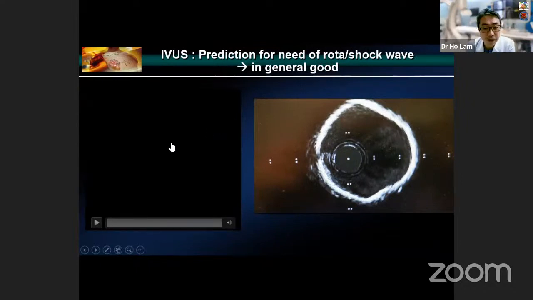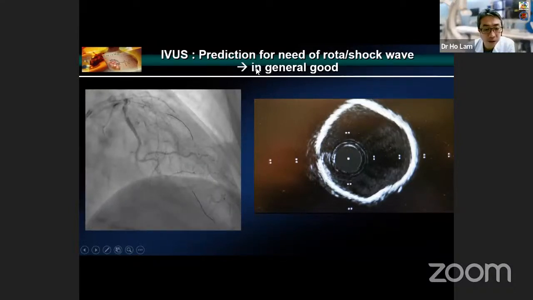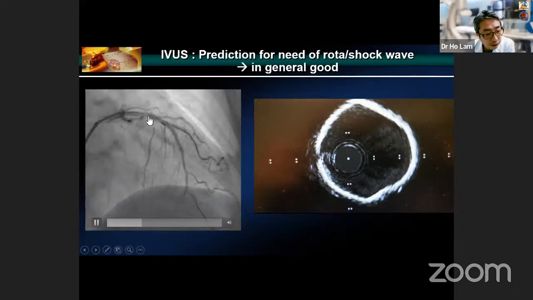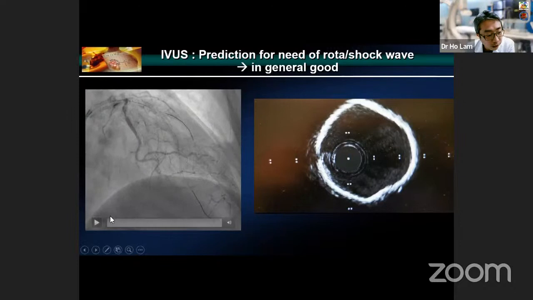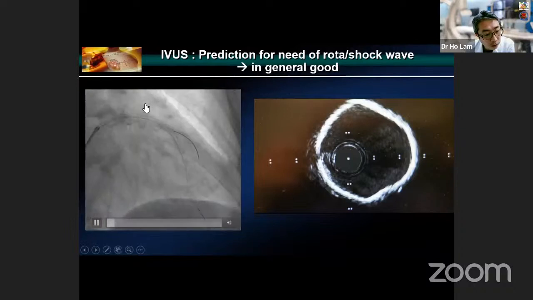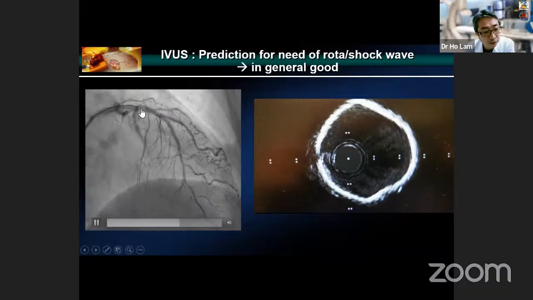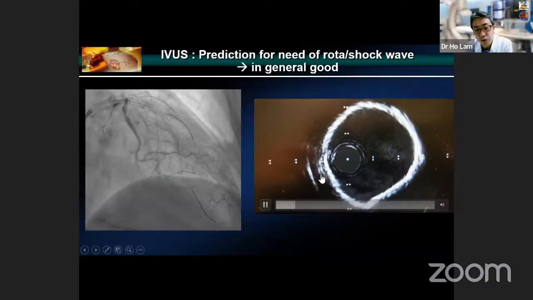The second thing is, although I think probably you need more technique or experience to use IVUS to predict the successfulness of a wire patient or not, IVUS is a very good tool to predict the need of wire or shockwave in general. So, for example, like this case, now the vessel was heavily calcified. For this lesion, do you need shockwave? Do you need a big wire to open it? There's some haziness. It could be just some haziness, or it could be heavy calcium. So IVUS in this situation can help.